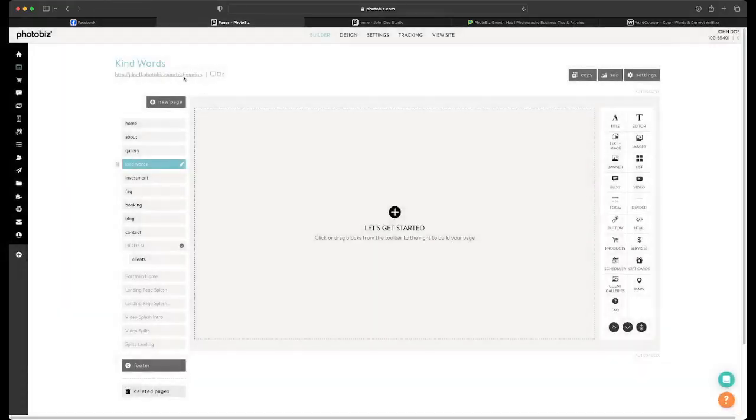So you can see right here, it's still /testimonials, but the name in the navigation is kind words. This is helpful because maybe you want to do something unique in your navigation, but you still want people to be able to search for you simply. This is going to be really one of those factors that'll help optimize your website for search. So when people are looking for your business name /testimonials, that's still going to come up, but your kind words definition is still going to be a part of it without it being lost in the codex of how people talk.